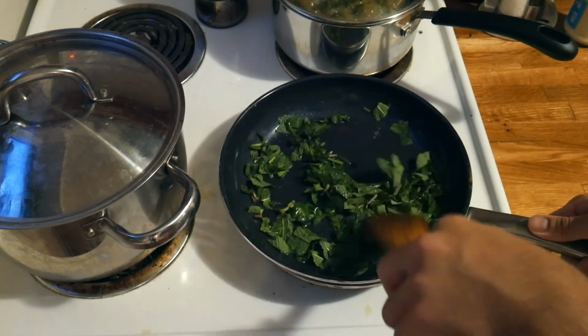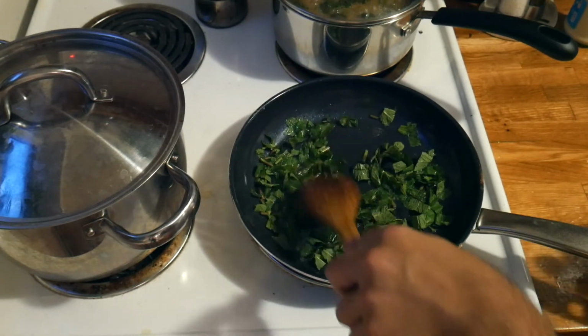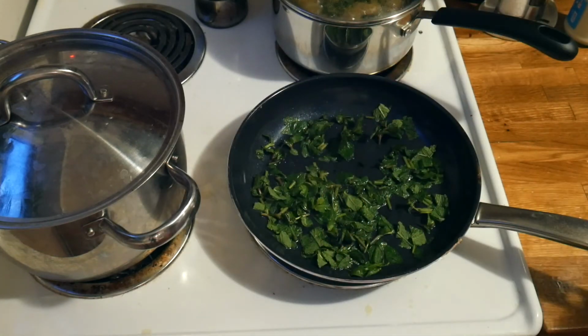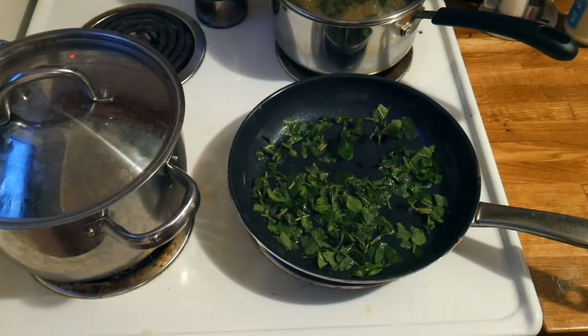So what we want to do is just make sure that they turn a nice brown color, or actually it's more towards a black color that they turn. And then I'll show you what to do with these in a bit.